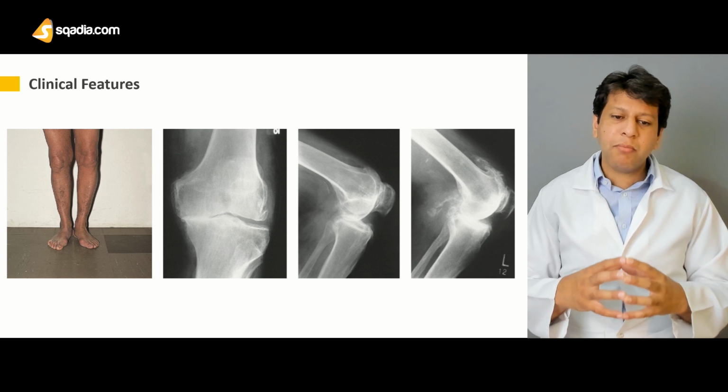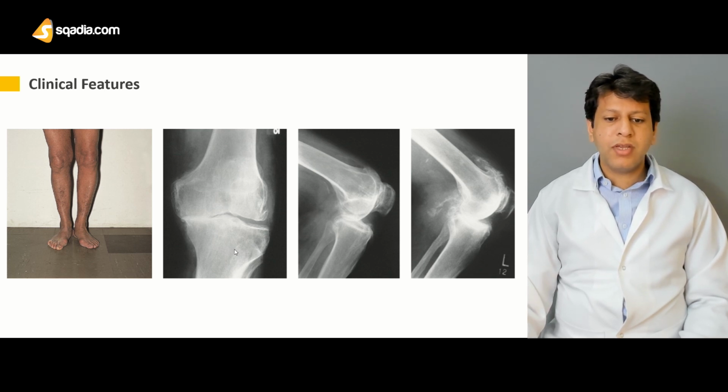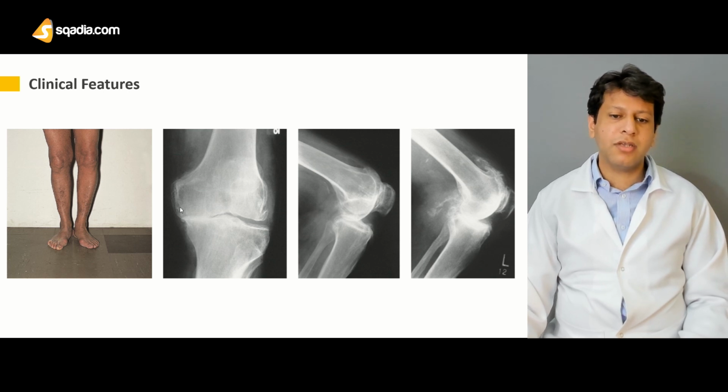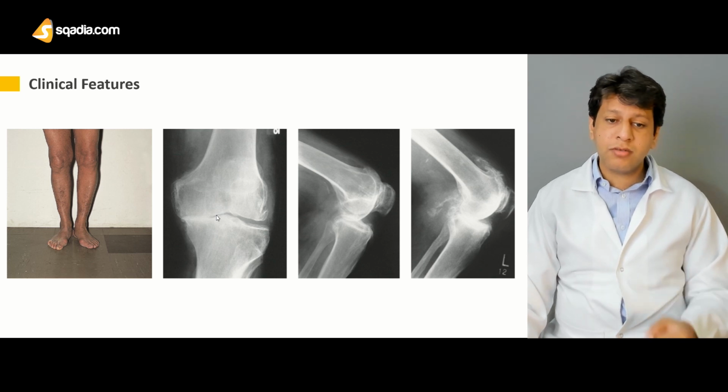As a result, if you see this x-ray, this is probably the left knee, because we can appreciate the fibula over here, and this is the lateral side, this is the medial side. More weight has been transferred from this side as compared to this. You can clearly see there is just joint space. Look at the joint space of this side. There is marked joint space reduction.